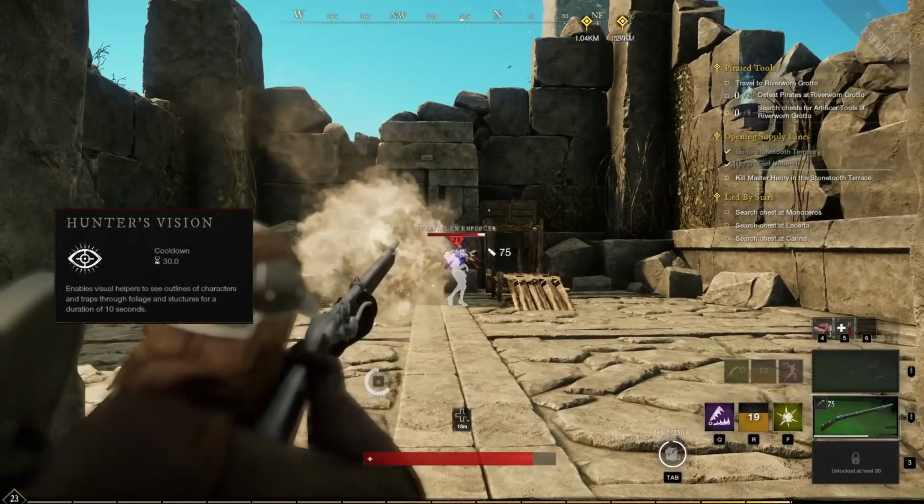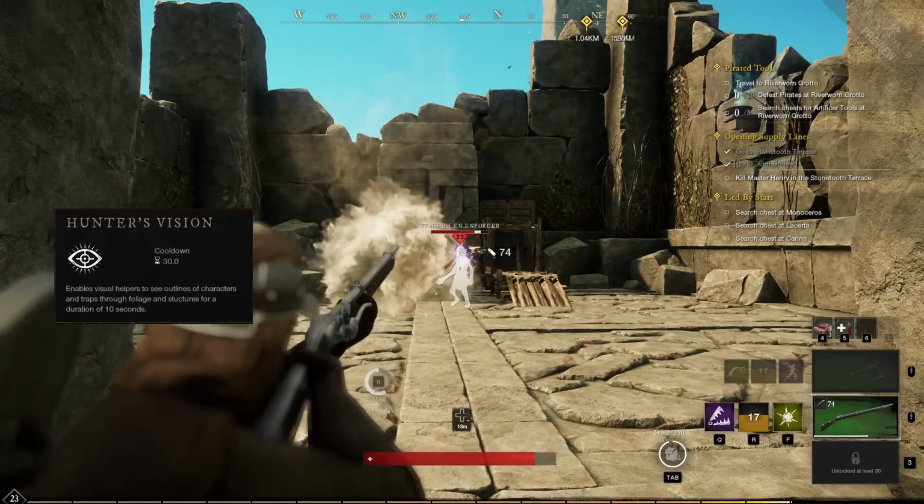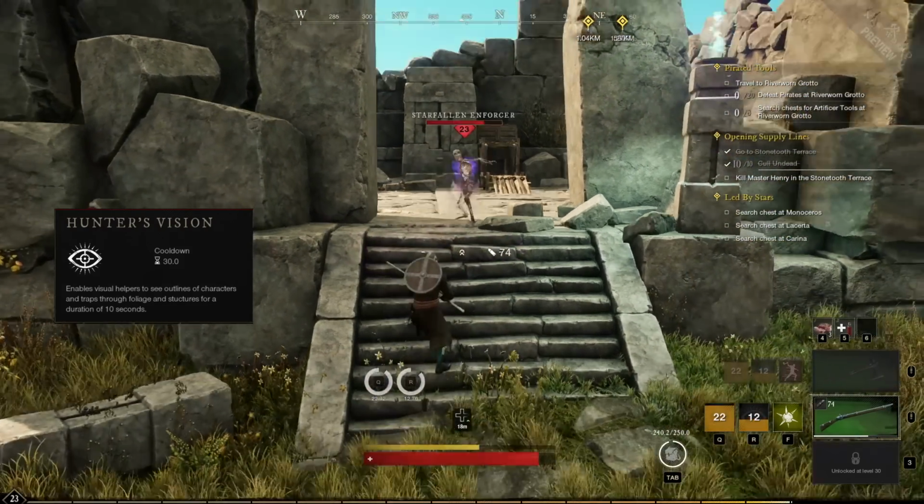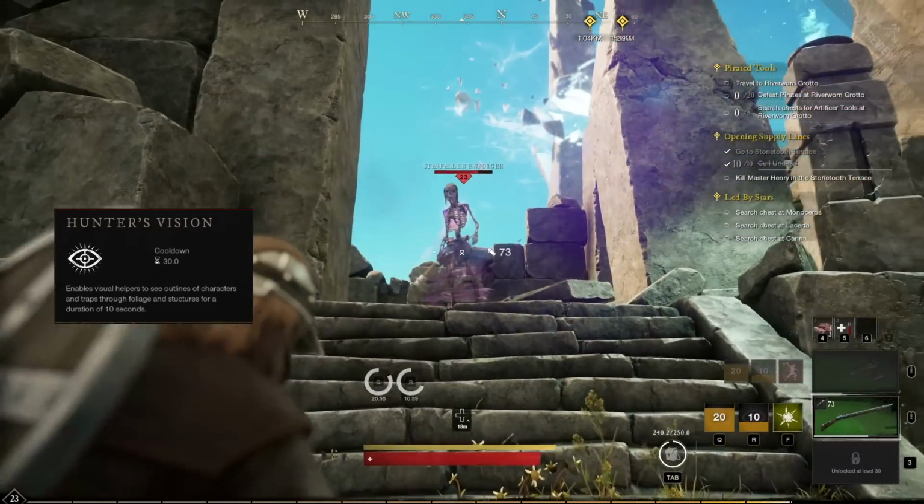Now, in terms of utility, I do like this skill, Hunter's Vision. This can be nice for seeing enemies in tall grass or at nighttime, though I'm not sure this is actually worth a full skill slot, in my opinion.